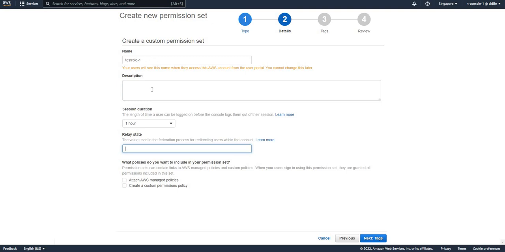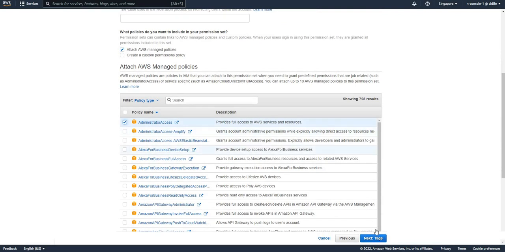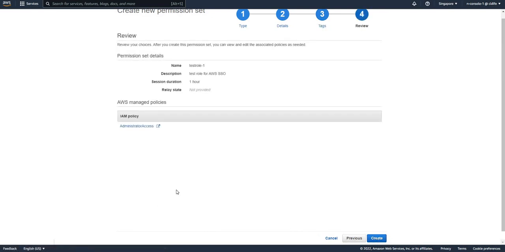I am going to name it test role 1, test mode for AWS SSO. Then I'm going to attach a managed policy, administrator access, and next, tags. I'm not going to give a tag in here at the moment. Then I'll go here and create.